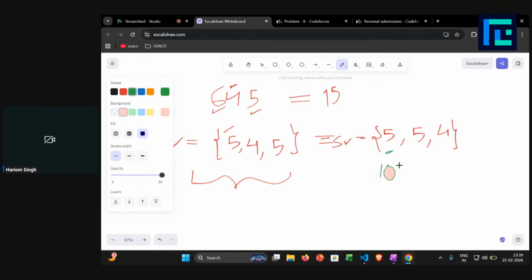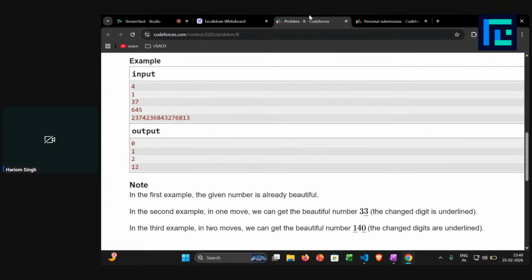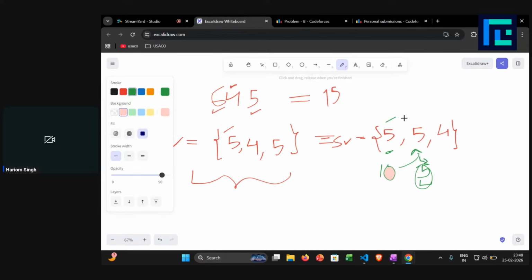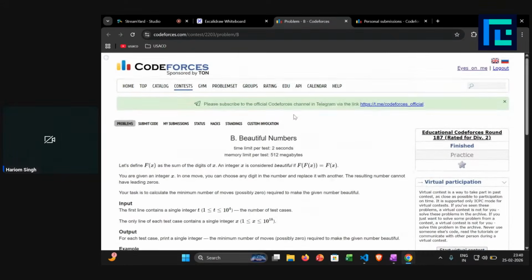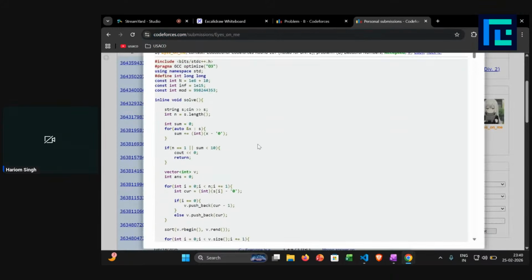Now note that you do not have to stop at 10. You have to go on further, right? So you go further and then you reduce it by 5, then it becomes 5. 10 minus 5 becomes 5. And now you can notice that your sum has become 5, right? And that's it. Your sum has come into the range 1 to 9, and you can stop here. So how many digits did you remove? You removed 1 and 2. So your answer should be 2, right? It's 2. And my code did that only.